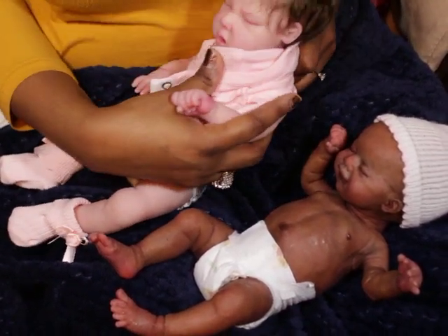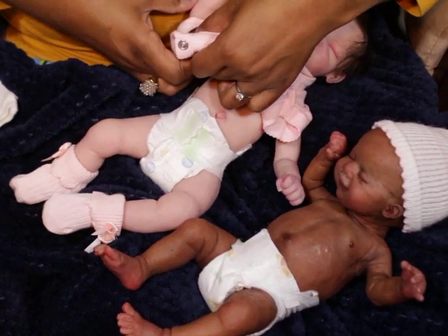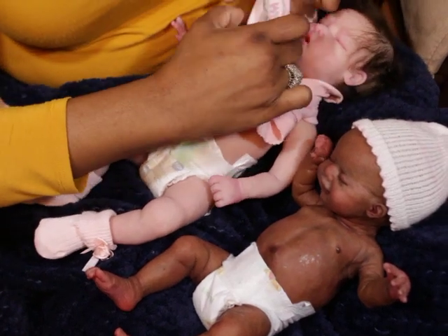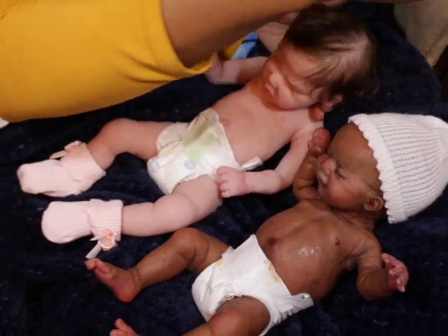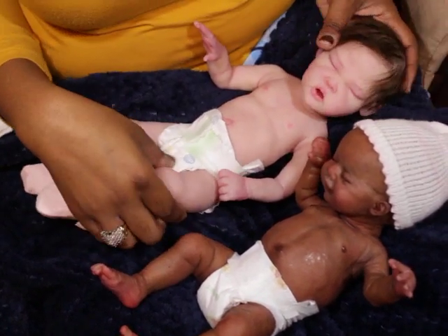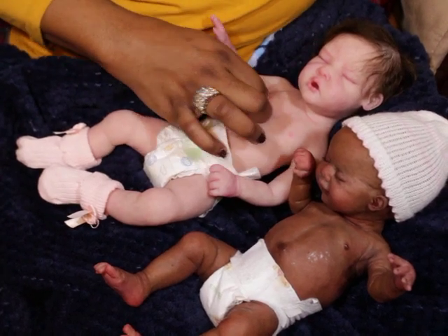I had changed my mind — I was thinking, am I going to keep her? I was going to add a little bit more color to her. And if you paint silicone and you want a baby to practice on or do a little of this and that, she'll be great for that too, because she's actually less than a blank kit costs. Blank kits start at like $2,000-something, and she has all the features and she's still less. She's a good project, and because she's so light, it'll be easy to go AA or biracial on her.